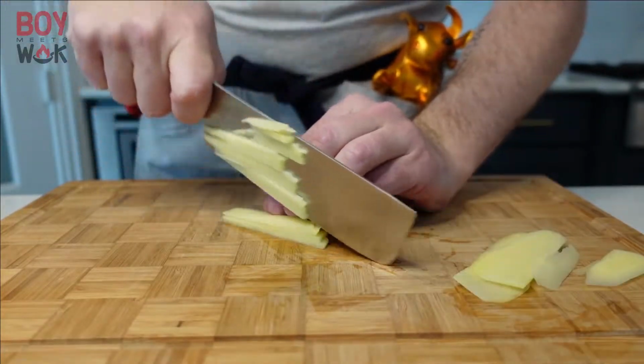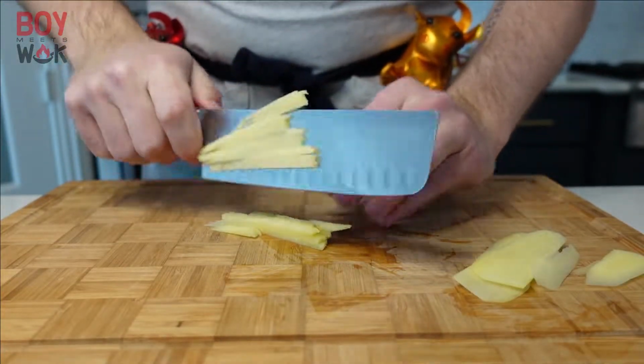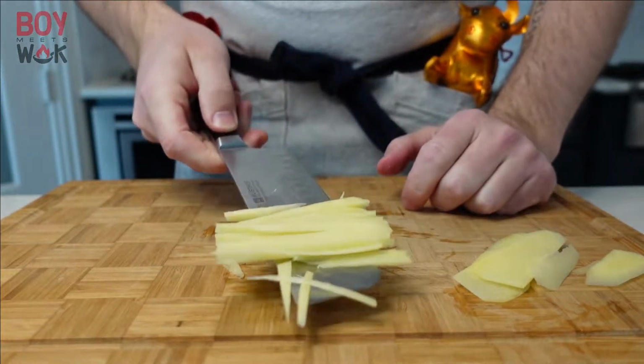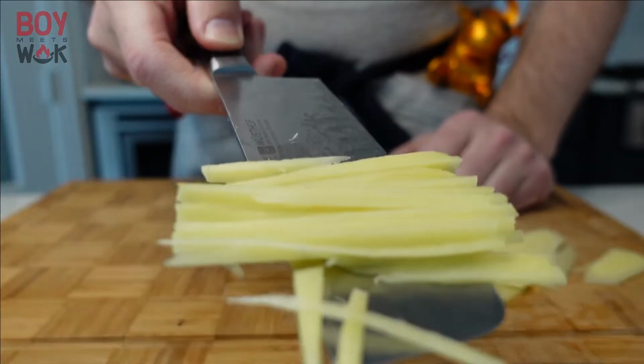We're going to slice up and julienne some ginger. I want about 3 to 4 tablespoons total, but I'm going to stuff the fish as well as flavor my sauce, so a little extra is certainly okay.